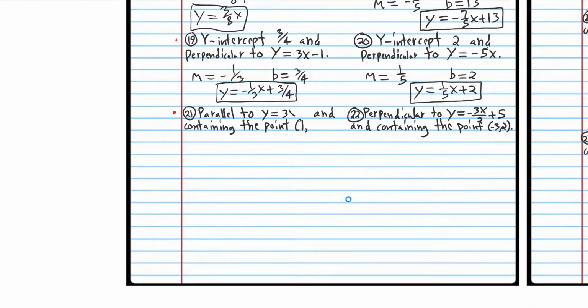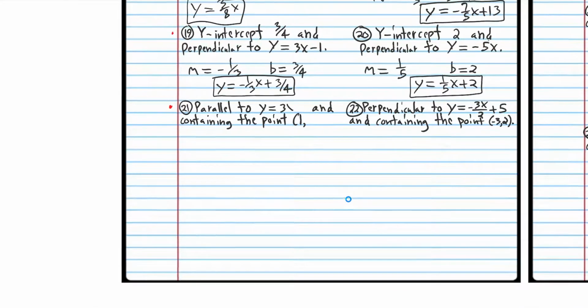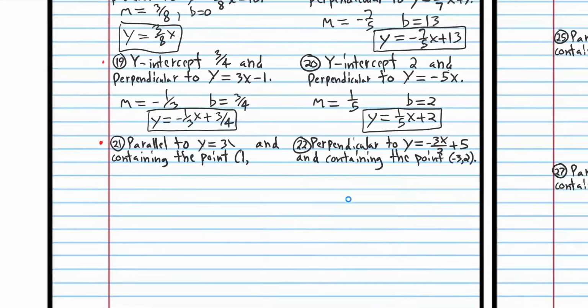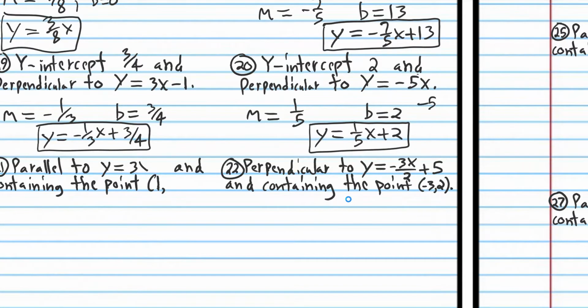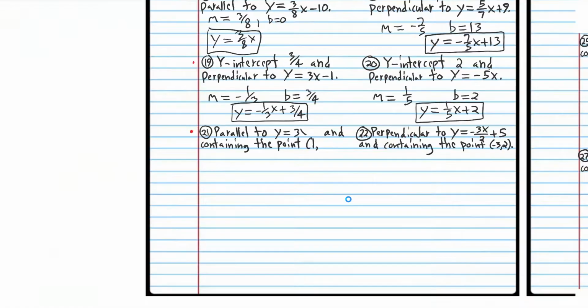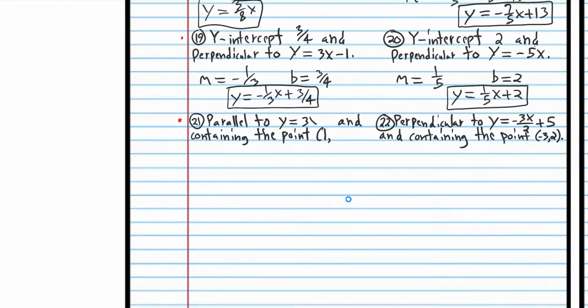So if you got that answer, good job. Again, this negative 5 is over 1, so if you flip it, it becomes 1/5, and obviously you change the sign. Whoops. I'm missing an equation there. There we go.